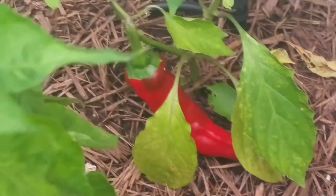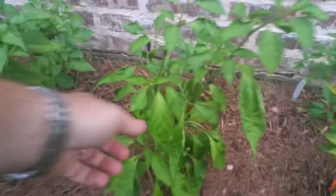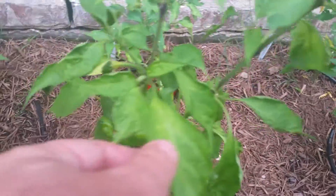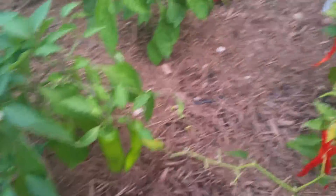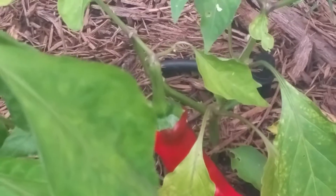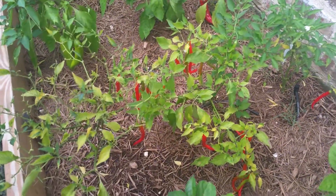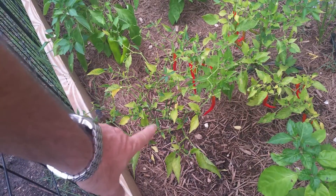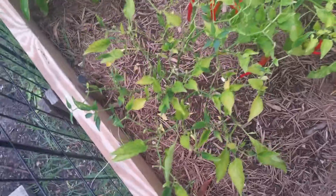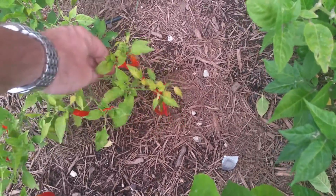Look at that red big gem right there — that sucker's coming off today and I will probably be eating it tonight. Got a few other big gems: a kind of deformed one I'll leave on, another one growing in over here, a couple more down here. These big gems aren't as big as the first couple — the mature one is probably about five or six inches, whereas the first ones were seven and eight. But taste is good. The jawala fingers are producing a massive amount of peppers. The ones I pulled when they were red or orange matured on the counter after a week, and now that plant is starting to turn green again and come back to life since it doesn't have to keep 20 peppers alive. This branch is just loaded with peppers.